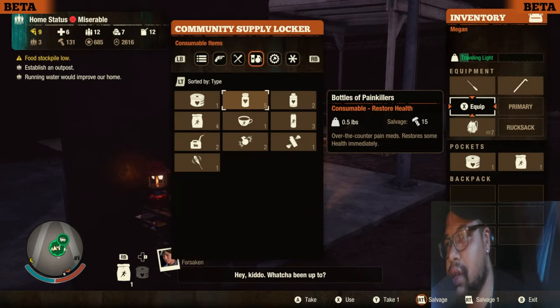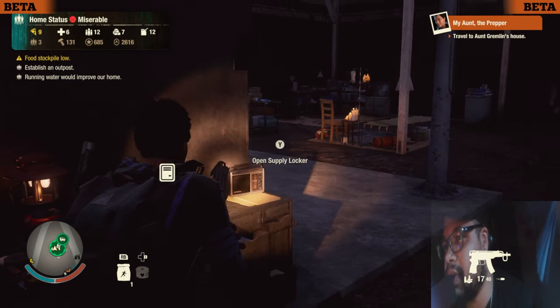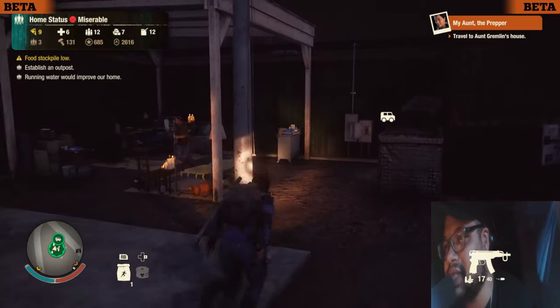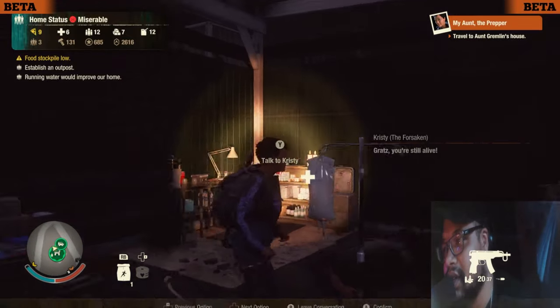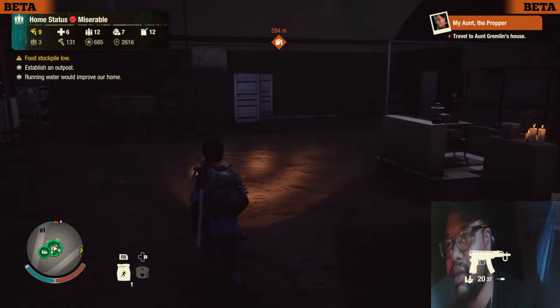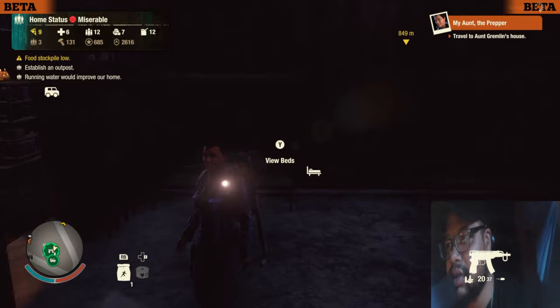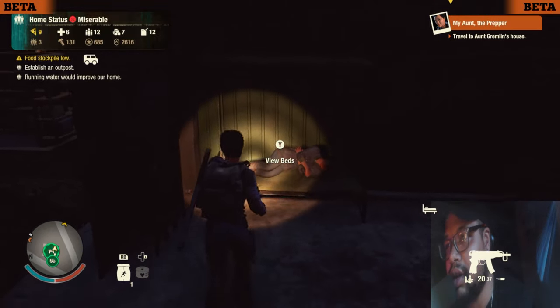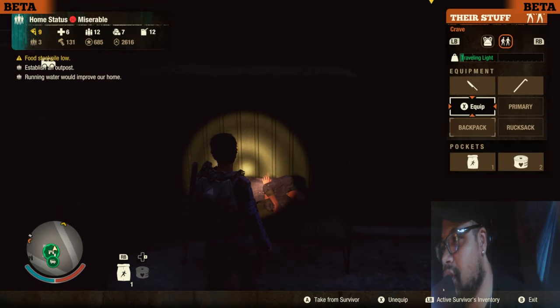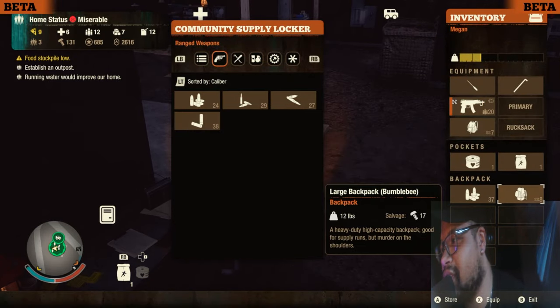Hey, kiddo, what you been up to? That didn't sound creepy at all. Oh, I need my 8 slot. Alive. Not you. Oh. Hey there. I just need that. Thank you. You know, go back to sleep.